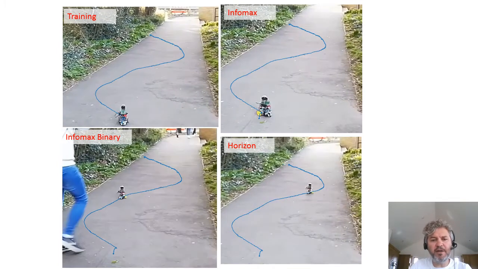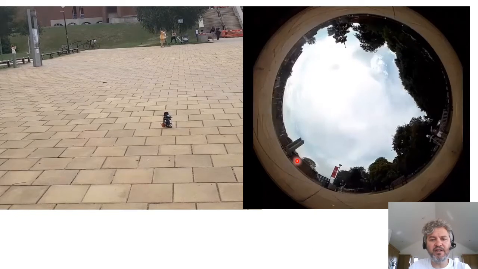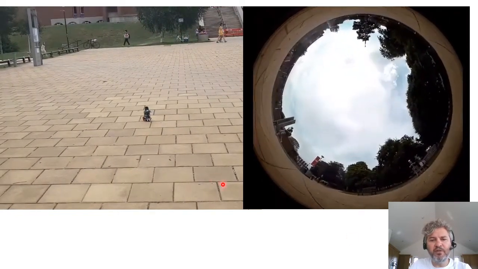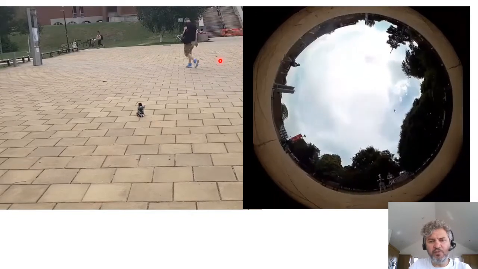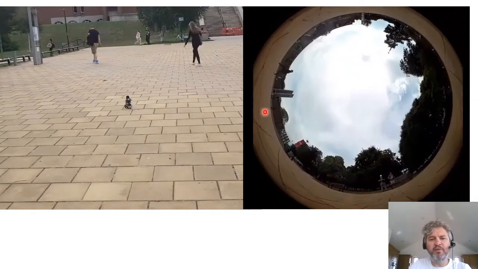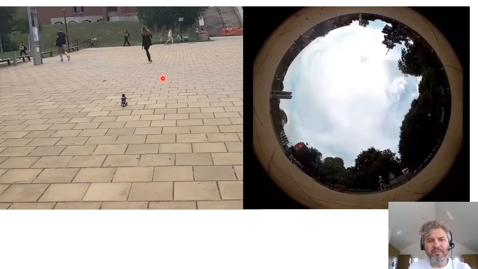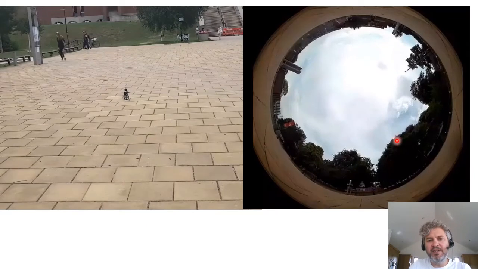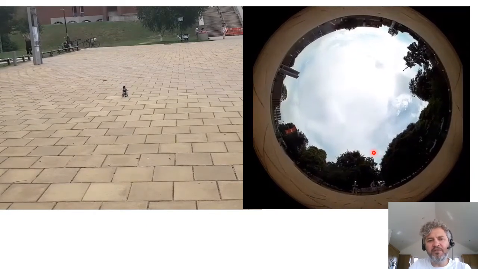So the reason it doesn't care about people, we see in the next slide, we see the view from the robot. So this is the view of the panoramic camera. Important thing to note here is, watch when this person walks past here. They barely appear in this panoramic view, and with our human-centric vision, these people are really salient, but to the panoramic camera, it doesn't really matter.